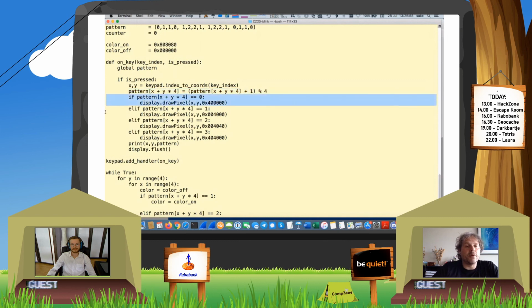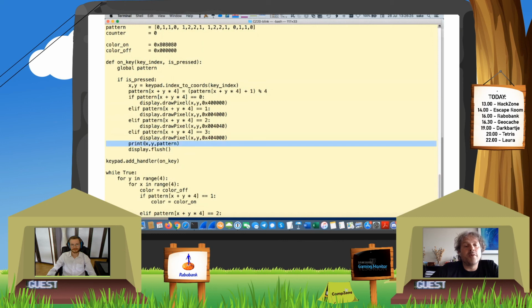Depending on the button that I pressed, I want some feedback on the value it has. So I created four colors: a little light red for if it's off, a little green for if it's on, magenta and cyan to show that it is flashing, and a little orange to show that it's flashing in the opposite direction.